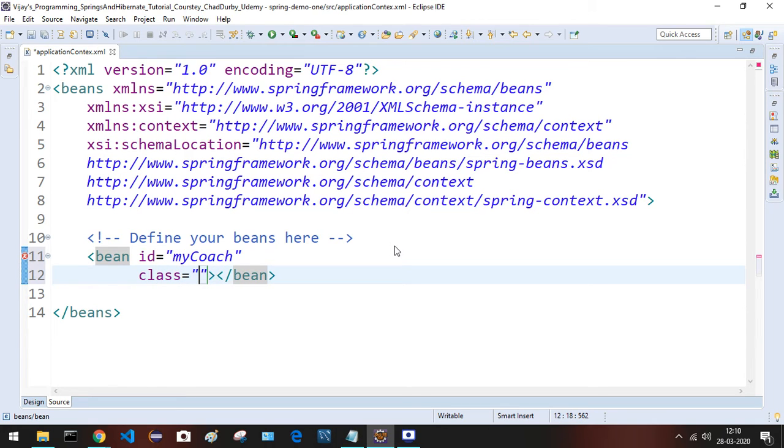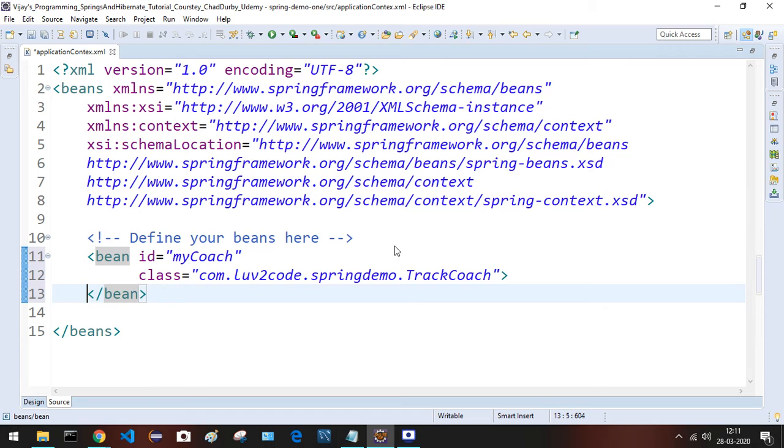Class is equal to com.love2code.springdemo. and the name of the implementation class, that is TrackCoach. Just for better readability I have done this.